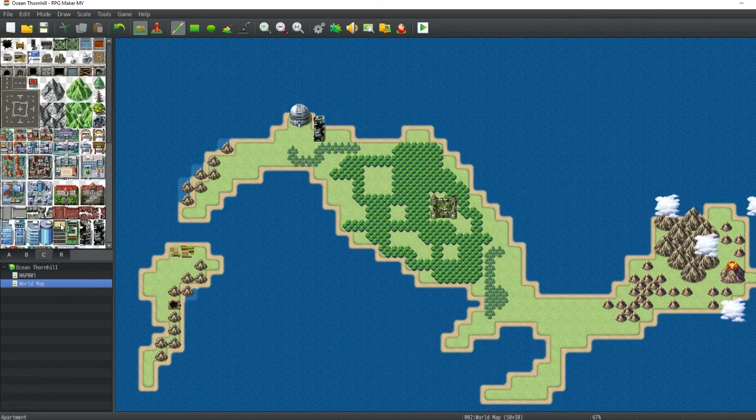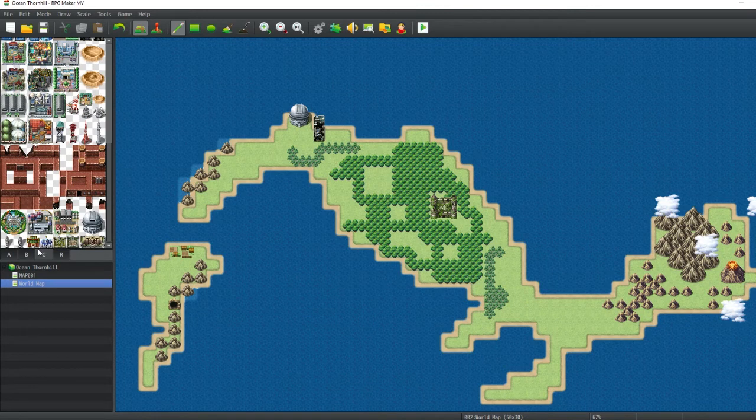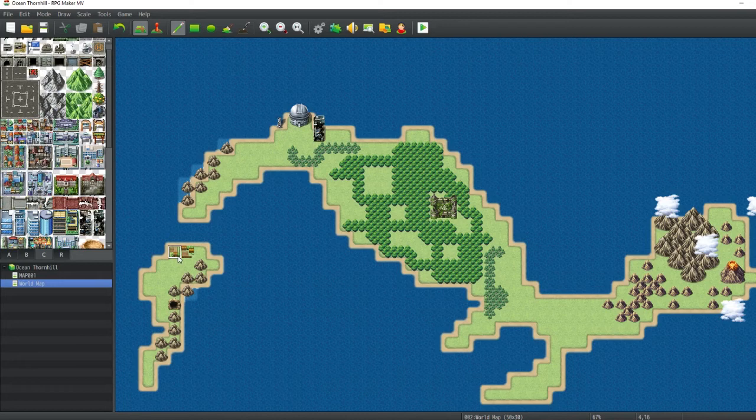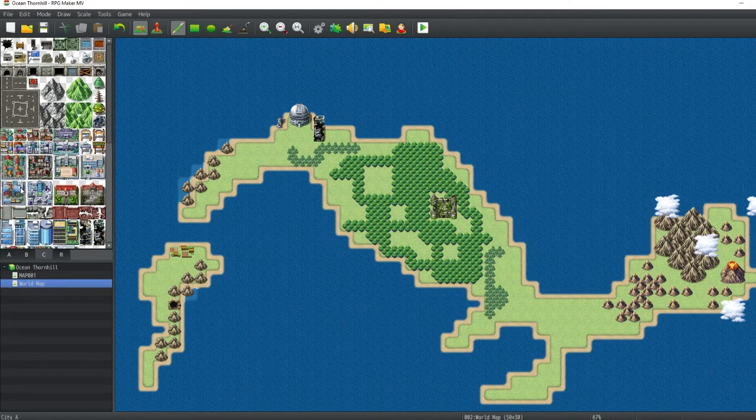Where were they? Over here? No, they don't need a lighthouse. They can have like an old lighthouse over there for the human settlement. Okay. Oh my god, this cave is so much bigger than this town. Oh well. Let me put in some just extra details here. Just for funsies.